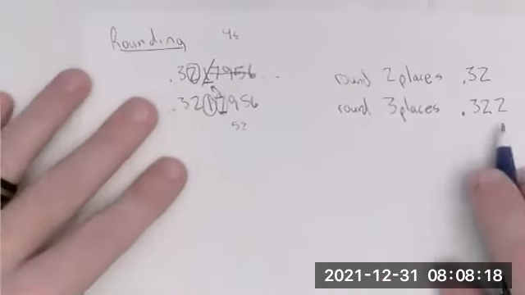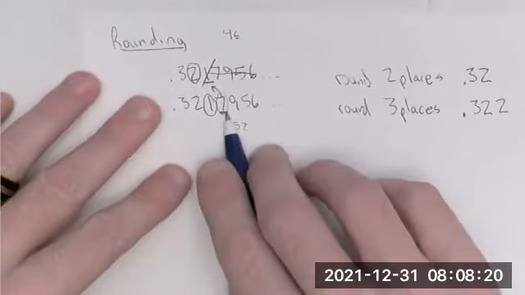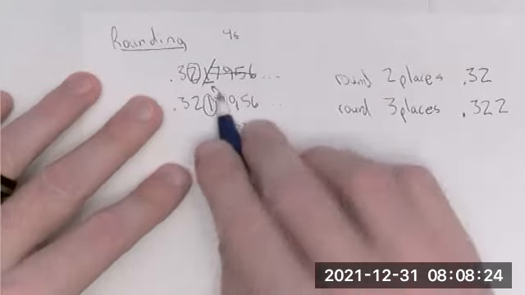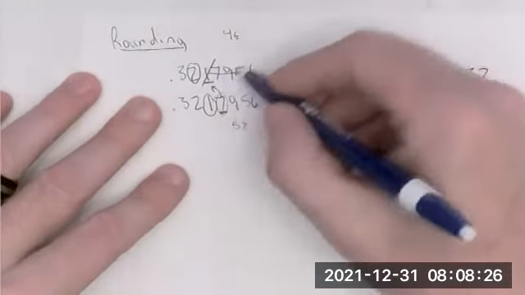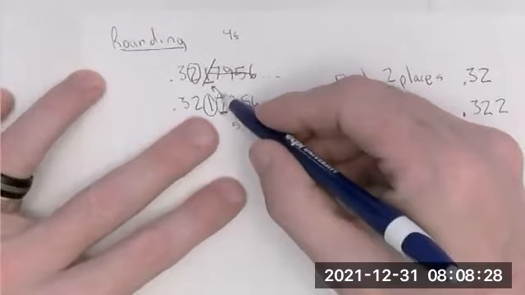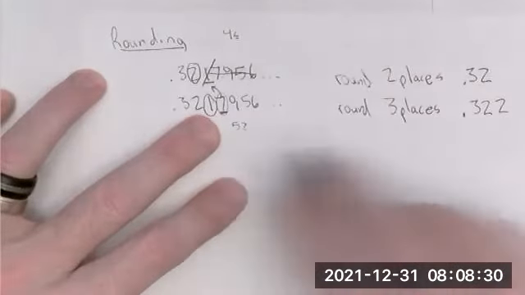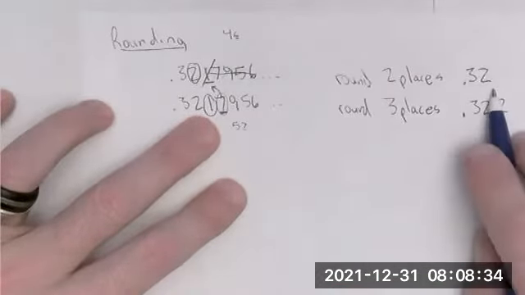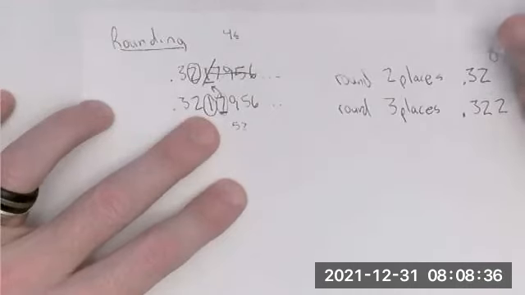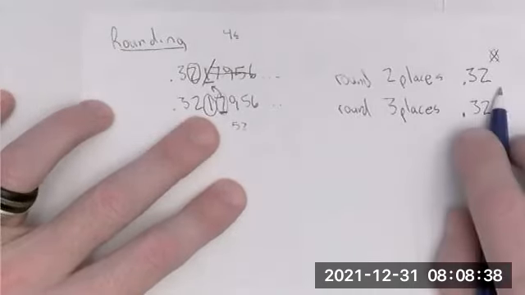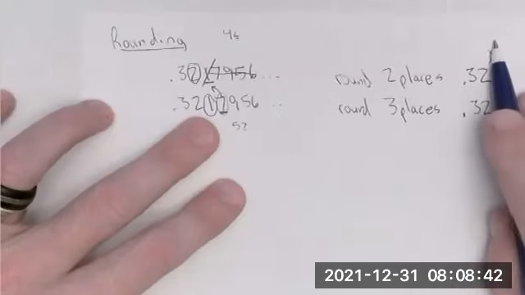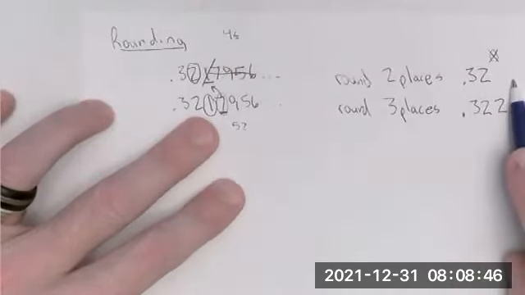What happens here is that the next place value, not the rounding one, is what tells us either to truncate and cut the rest off, or to bump that rounding place up to the next one. Now, I want to be careful that when it says 2 places, you do not add a 0 here. If you added a 0, that would be like rounding to 3 places. When it says 2 places, you have 2 places. When it says 3 places, you have 3 places.